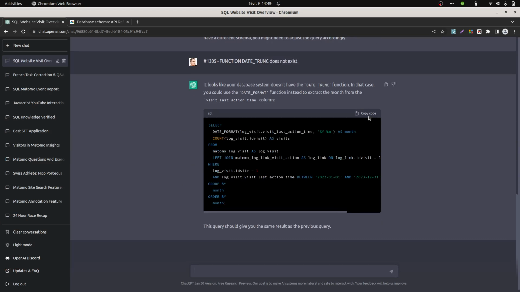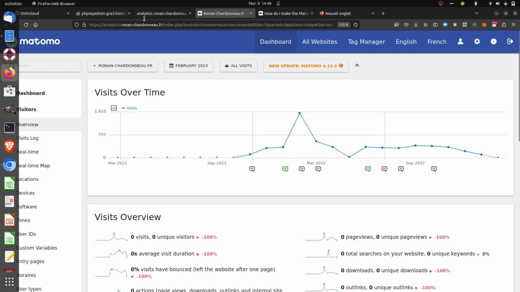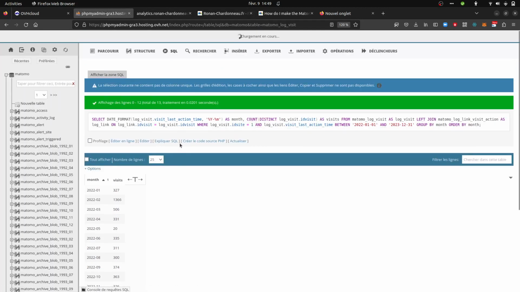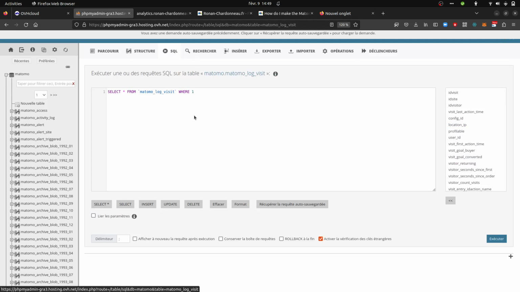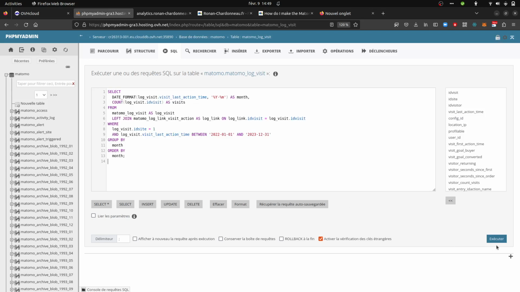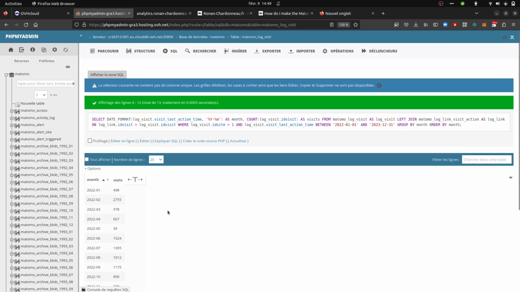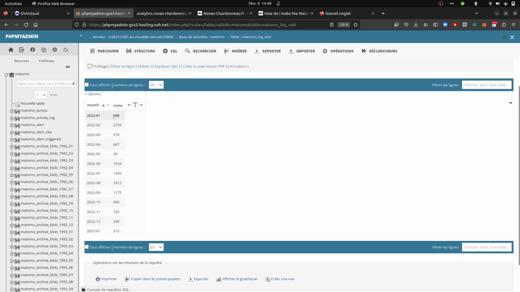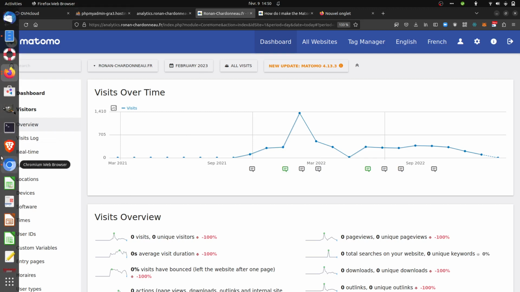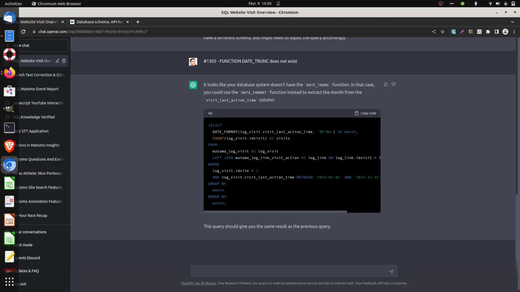And I'm going to show you the mistake that I was making. So I'm going to make a copy here of what I'm asking, typically this graph. I go over here, I go on SQL, I copy it like this, I execute, and this is what it gives me. So January 2022, 498. I go over here, January, January. As you can see, the number of visits is not the same. And then I got this idea that maybe it's double counting visits or things like this.